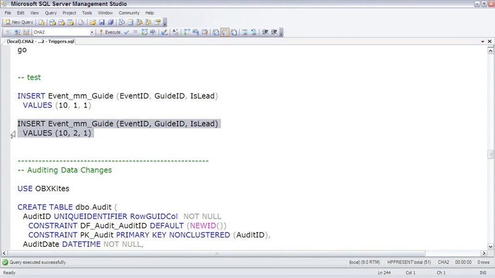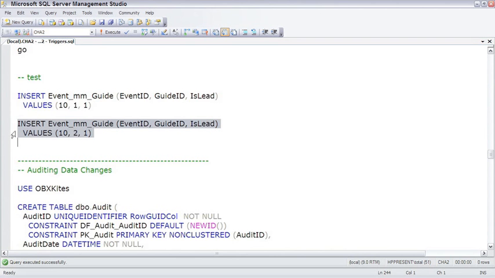So auditing your data can really save your bacon. It's a good thing to do. There are lots of different schemes for auditing your data, from the very simple scheme that just has a duplicate table that keeps track of the last value for every column and every row. This is a pretty robust scheme I'm going to show you.